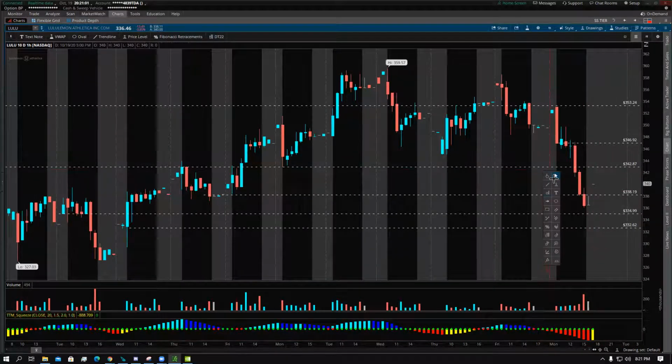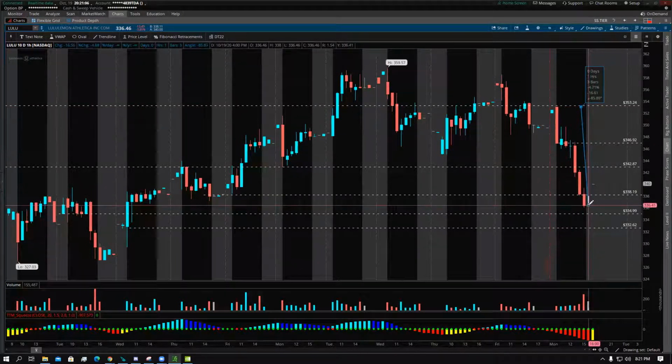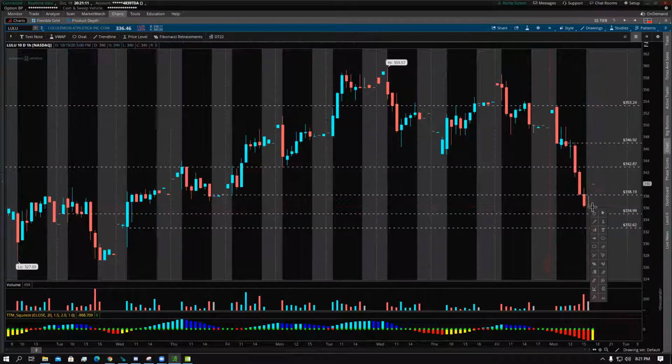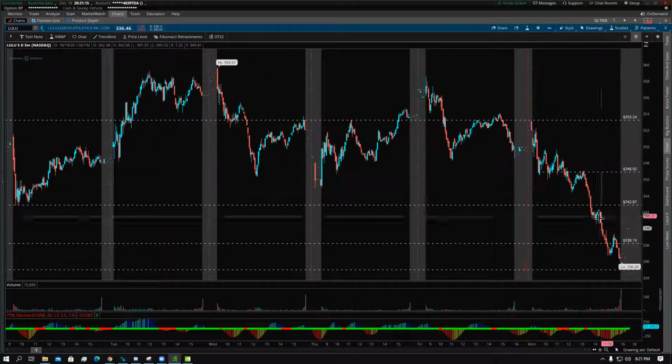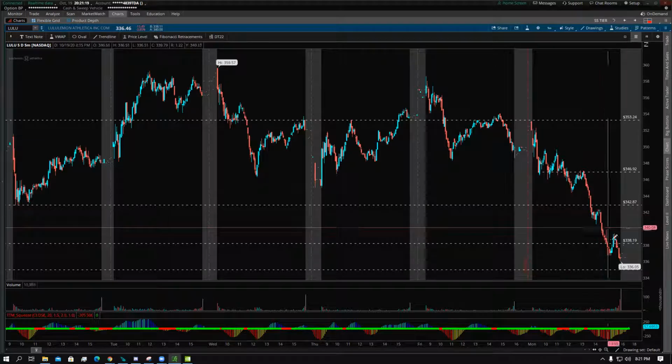I actually might swing 340s for next week, as in the 30th. We'll see how it moves. It's way oversold right now. $17, Rob? Yeah, that doesn't happen. It's going to be a very, very nice thing to play. Whoever called that out, thanks for that. I'll be watching Lulu tomorrow.